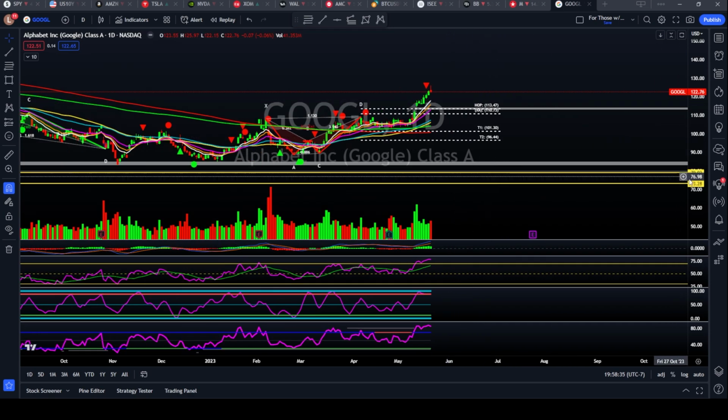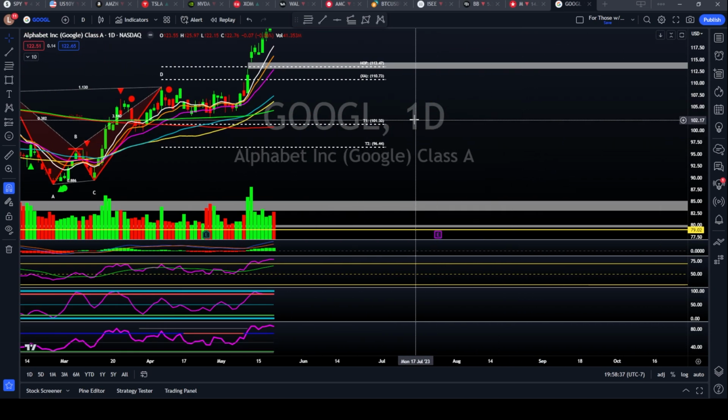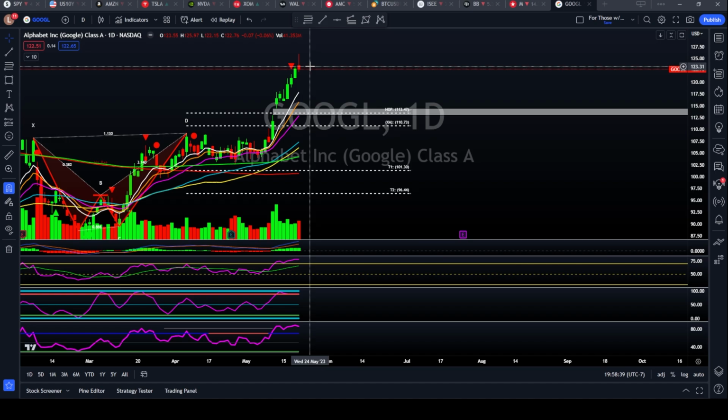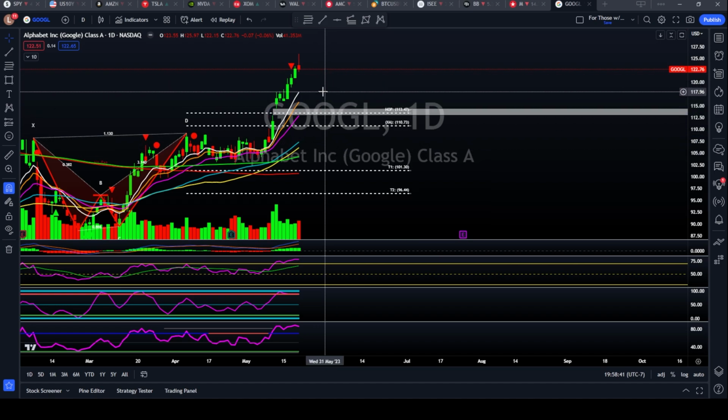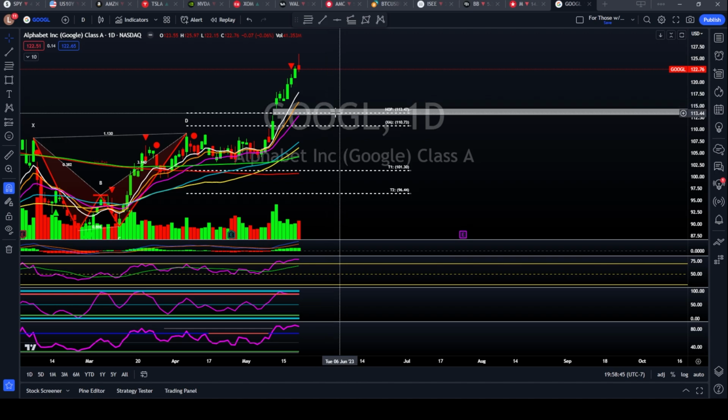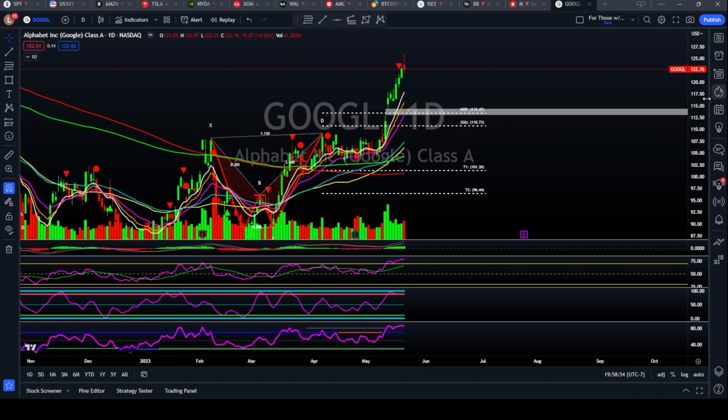So off of the daily here, this alt bat, like I said, if you come back down here, you could look to test 117, right, and then come back down to 115, fill this gap, test the 21 EMA as well, which is around that gap fill at 113, and then you come down to 110 and then potentially 130. So definitely keep an eye on this.